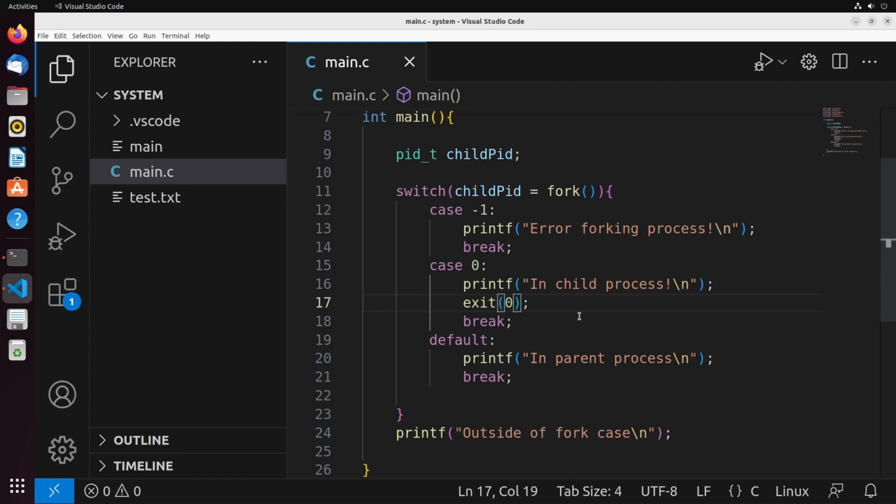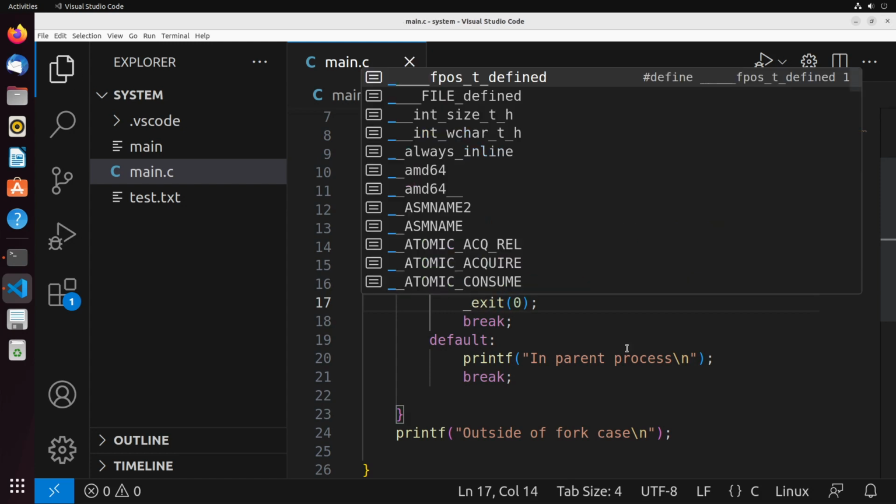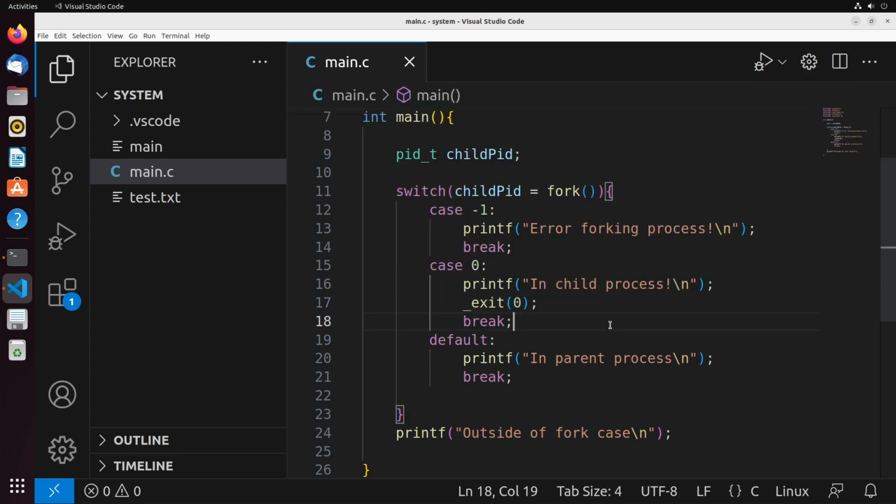It can be any value between 0 and 255. So we could use this exit call here, or we could use _exit. Both of these will exit the process. Now the question would be, which one should I use for a child process? And the answer is that you should use _exit.